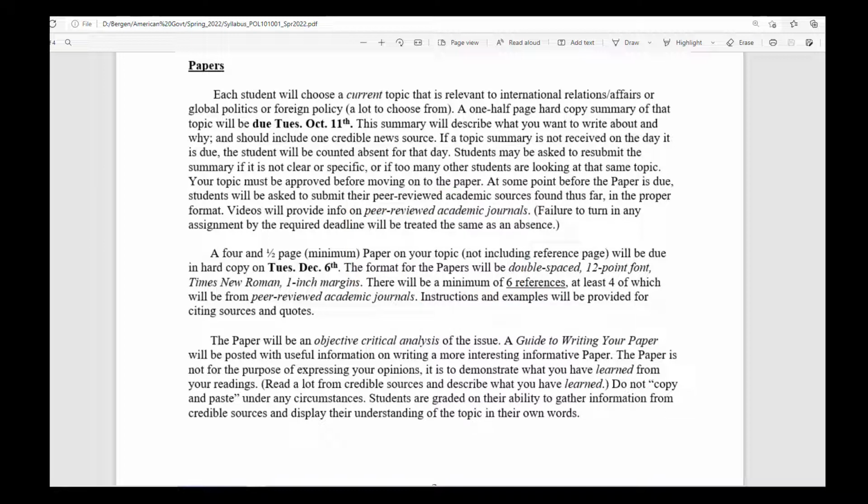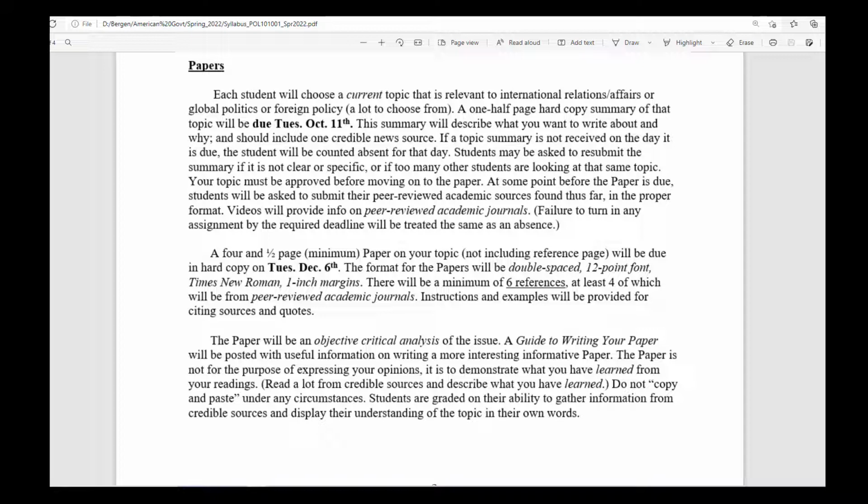We'll talk about the guide here in just a second. Again, we'll repeat a few of these things when we talk about that in the guide. So the bottom line is to read a lot from the credible sources that you have found and describe what you have learned. Do not copy and paste anything. We'll talk here in a few minutes as far as citing your sources briefly within the text. And then, of course, we've already talked about how to cite them on your bibliography. We'll look at that again here in a few minutes.